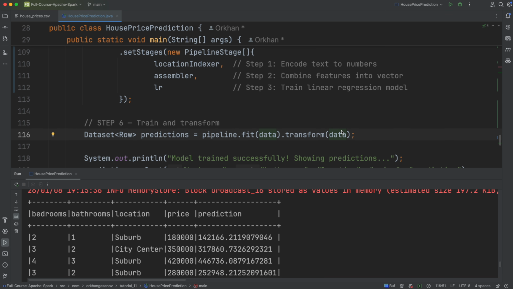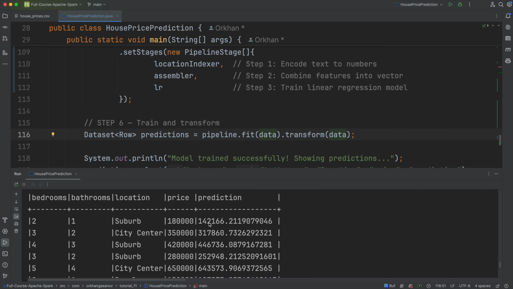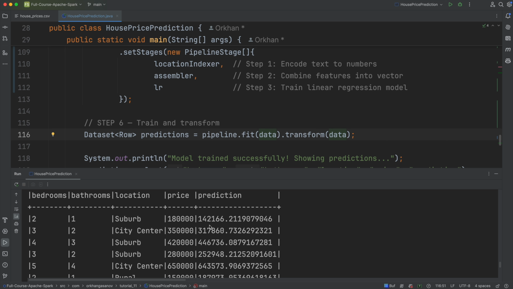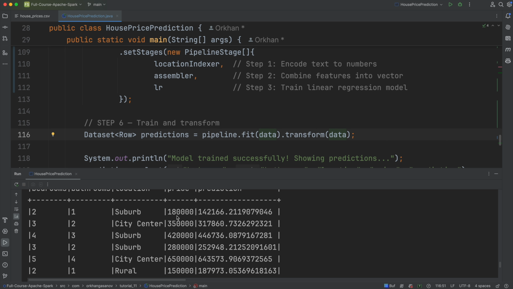So what is the price, right? What it predicts for us is, as you can see, for example, the real price is 180,000, but it predicted for us 142, 166, and so on.